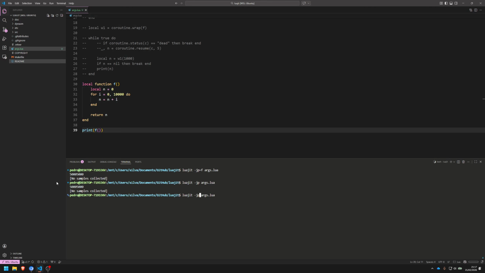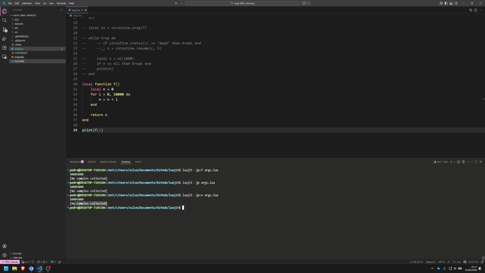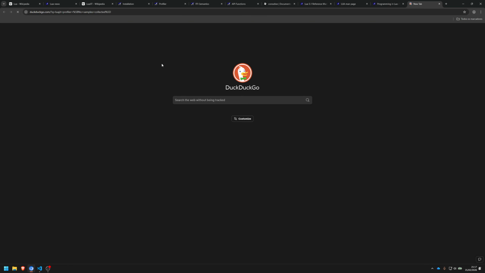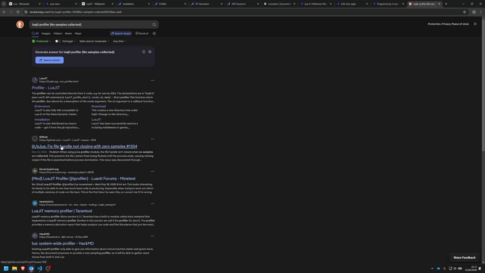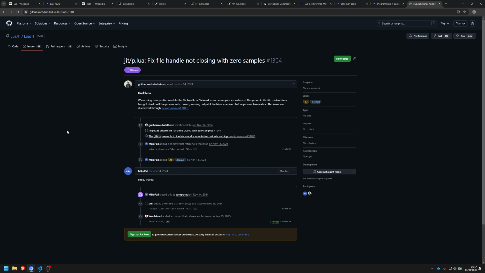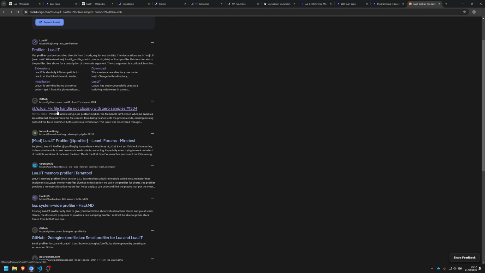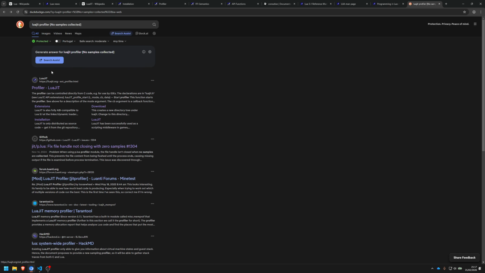What if I do VM states? No. So let's search for it really quickly. Git profiler. No samples collected. There isn't really anything.